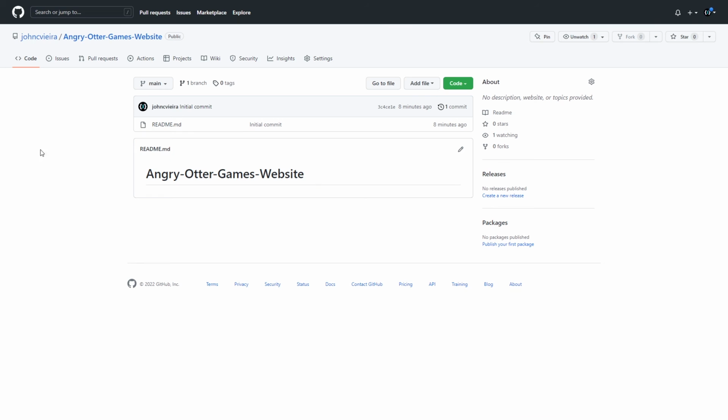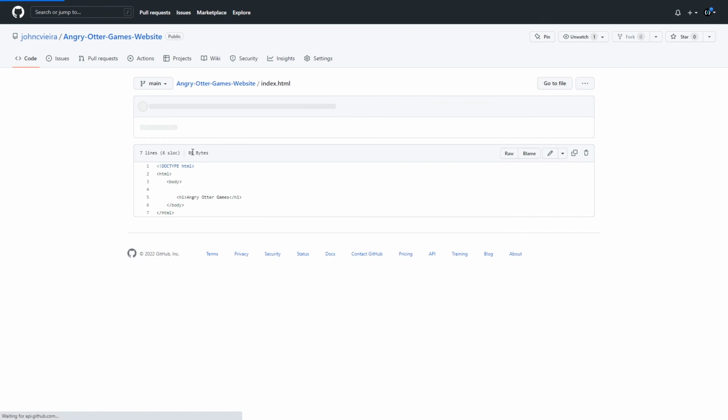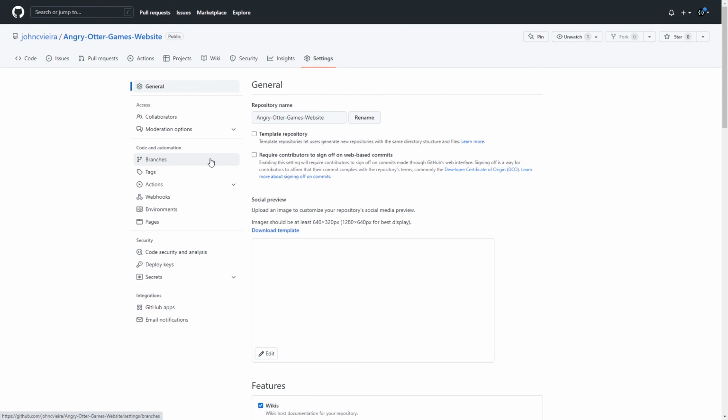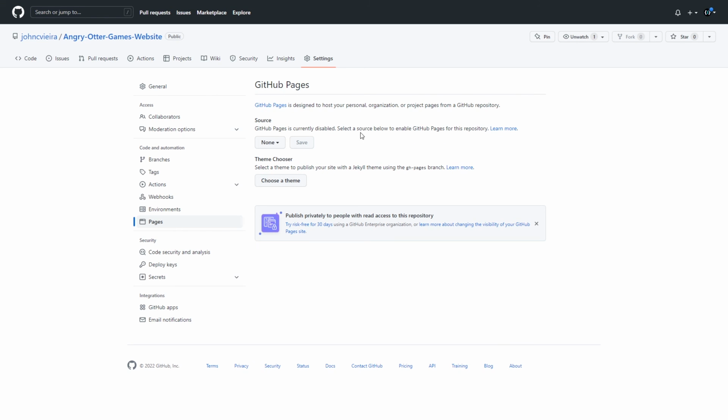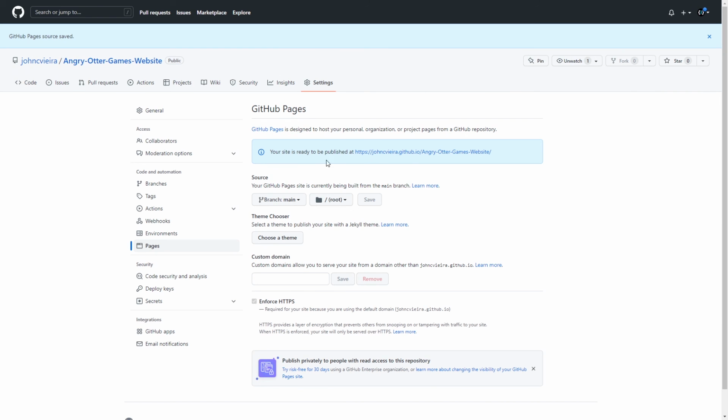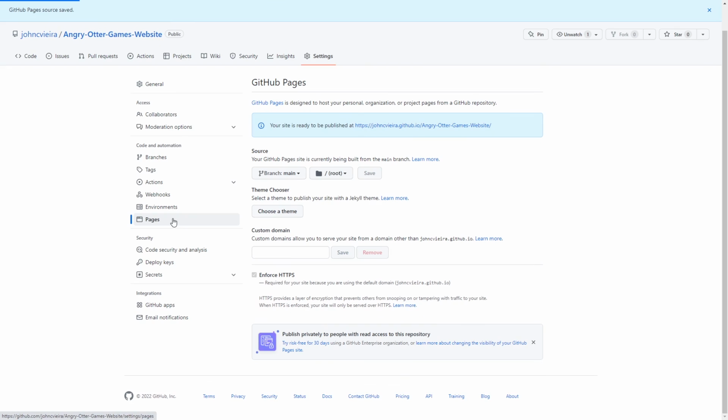To confirm that all worked, just go back to your GitHub repository and refresh to see you now, in fact, have an index.html file there. The last thing you need to do is tell GitHub to host that file by going to settings and selecting pages on the left bar. Under source, select the none dropdown and change it to your main branch and click save. Give that a few minutes to update, and congratulations, you are now hosting your personal website for free.